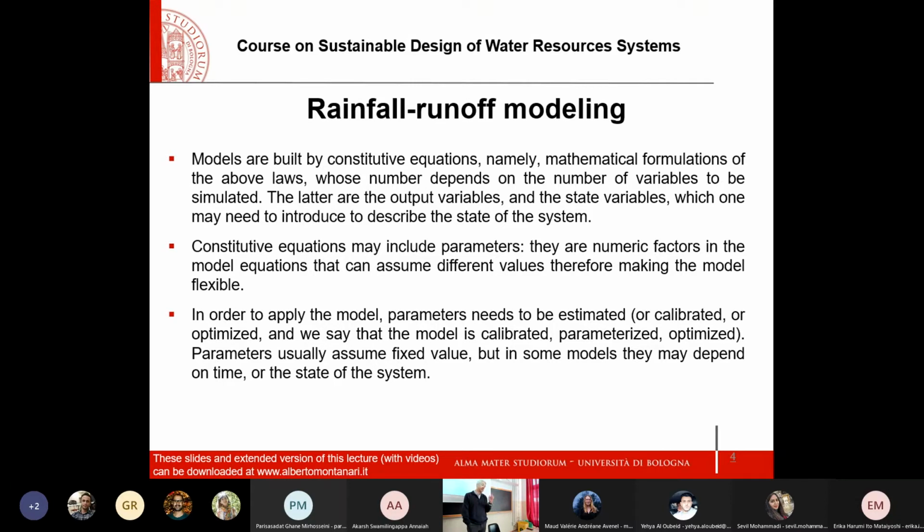And then there might be additional laws: thermodynamics laws, biologic, ecologic laws, chemical laws, because if chemical reactions are involved, you need additional laws. But for what concerns the movement, the description of the velocity vector, the movement of water, you can describe them with the conservation of mass, energy, and momentum. I would say conservation of mass and momentum. That's it. And then conservation of energy is a consequence of the conservation of momentum.